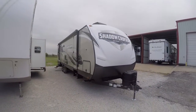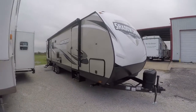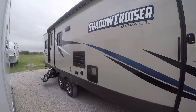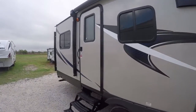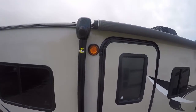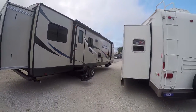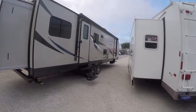There's a great big power awning for patio pleasure — sitting on the patio watching the sun go down with a cold adult beverage, that's what it's all about. There's even an outside sound system with Solera speakers so you can get your jam on. You only need one key for this RV because it's all keyed the same — it's the Keyalike system.